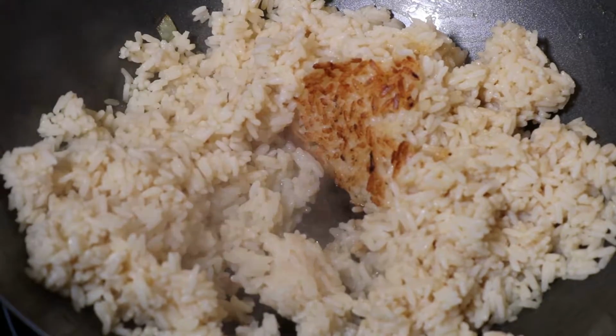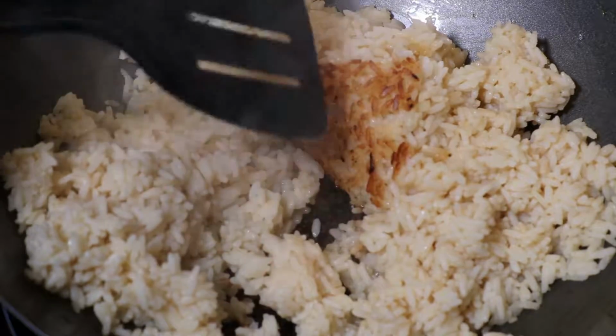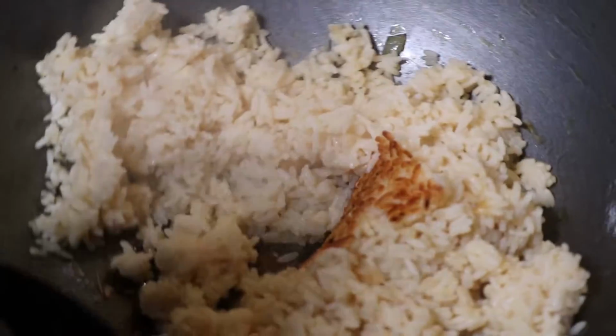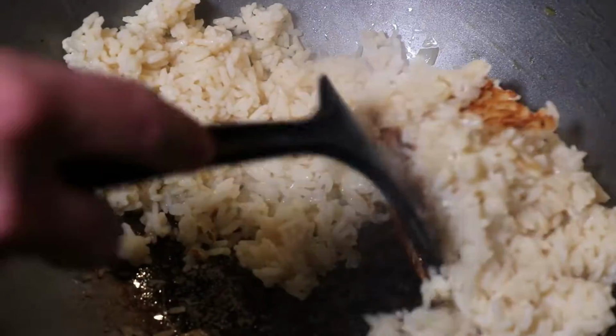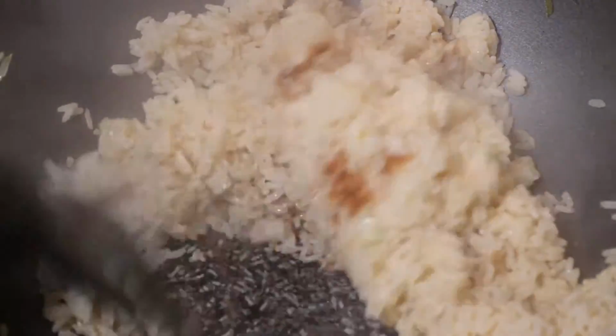Okay, it's been about 2 minutes, and this is what you're looking for on your rice: a nice crispy, even, golden brown coating on the bottom. So once that starts to happen, we're going to scrape it all up so it doesn't burn, and start round 2 of browning.